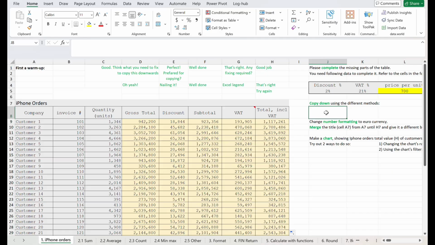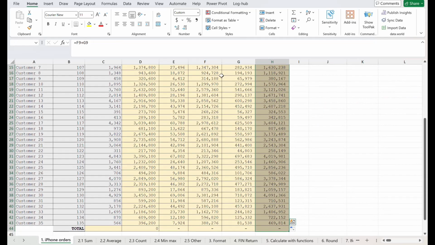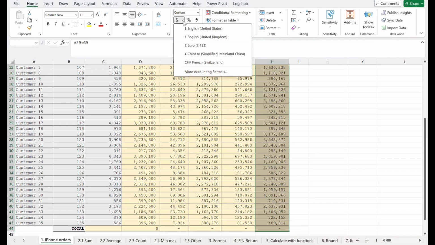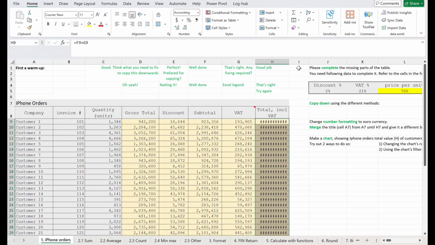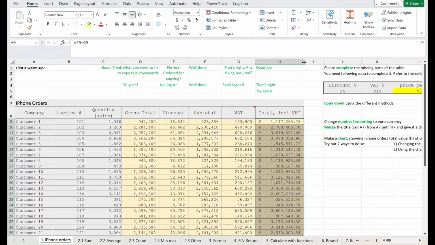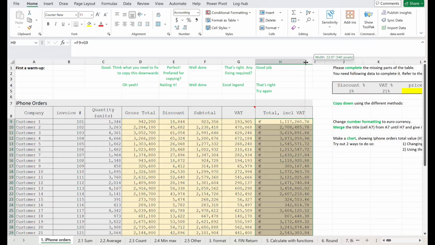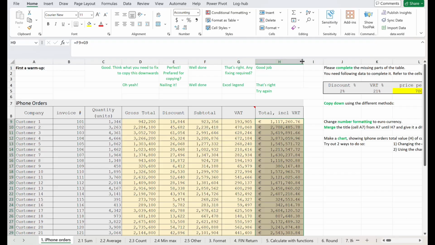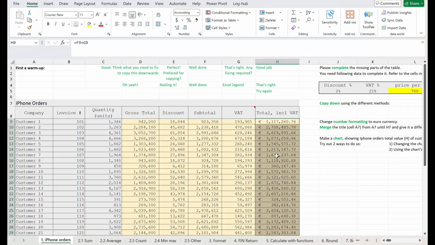All right. I've changed the formatting already. It says euro currency, so if I select it all, then you can select here the euro. This means that the column is too tight, so we can open it up by pulling on the side. So you see here in the border between two columns, if the cursor becomes like that, you can pull. What's also possible is if you double click, it adjusts right to the content.